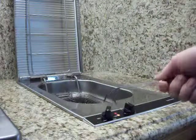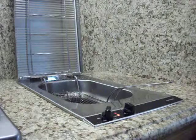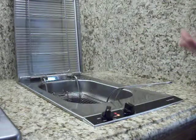And typically, to determine when your food is properly cooked, it'll float to the top. So that's when you know it's done cooking.